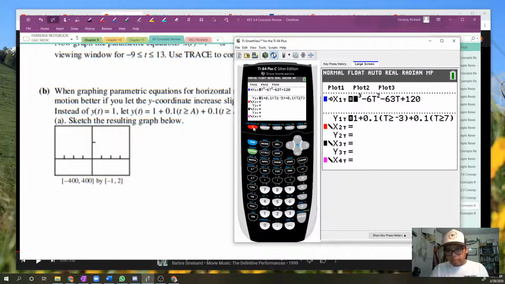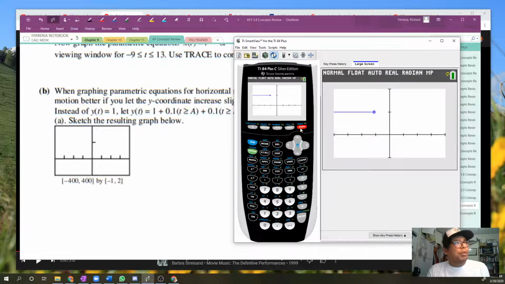Okay. So this is really the unknown for me. I don't think I've ever done this before, but I'm willing to do the experiment with you. Let's push the graph button, see what happens. Okay, moving to the right, and then, oh, look at that. It just popped up 0.1 units and started moving to the left, and then it's going to pop up 0.1 units again and move to the right. That's really interesting. Cool. Well, thank you, Pearson. That's a new one for me too.